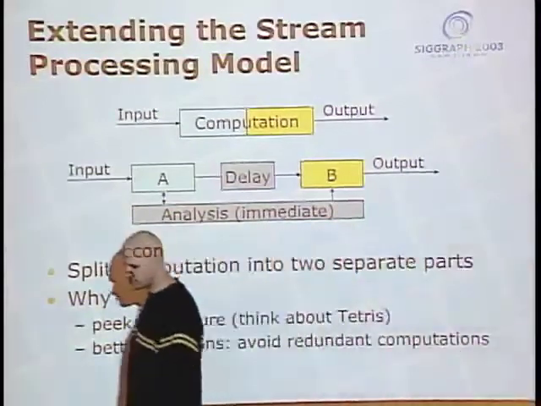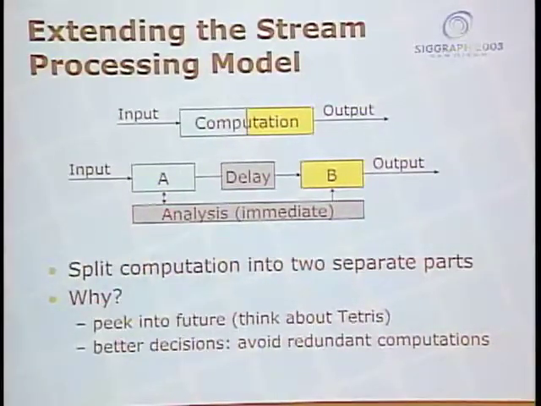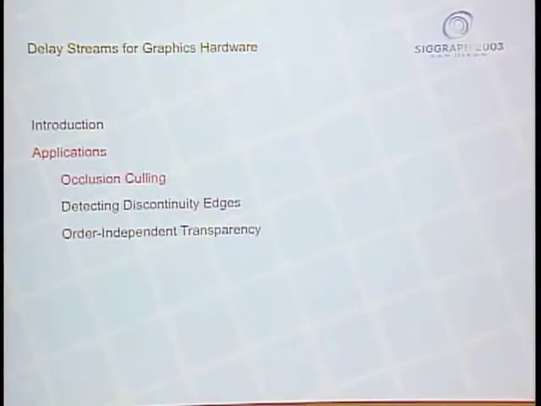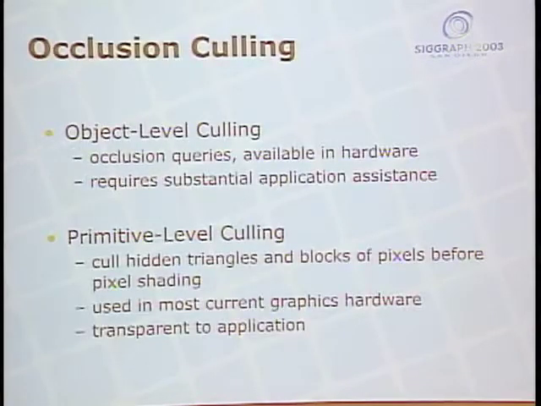So what did they actually do with this? One of the big things they wanted to do was culling. They wanted to say, well, if I know what's coming down the pipe, can I throw out some work that I otherwise would have to do? This is one of the big themes here. We've talked about primitive level culling, like backface culling. We're trying to throw out work that's not going to be visible. So primitive level culling, we're good at that sort of thing.